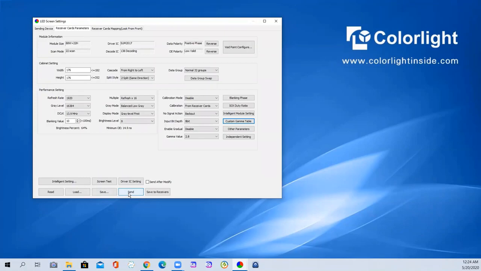It doesn't really send and save the configuration to the receiving card. Save to receivers is to save the configuration to the receiving card. Once you hit this button, even if you power cycle your LED screen panel, the configuration file will not be reset.